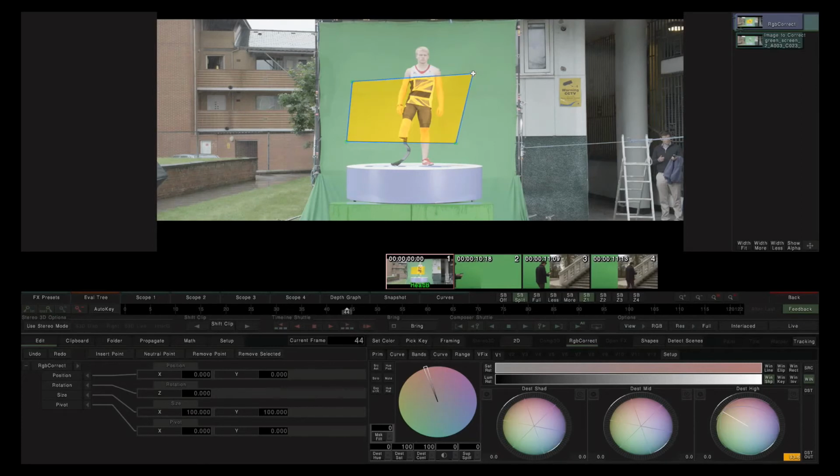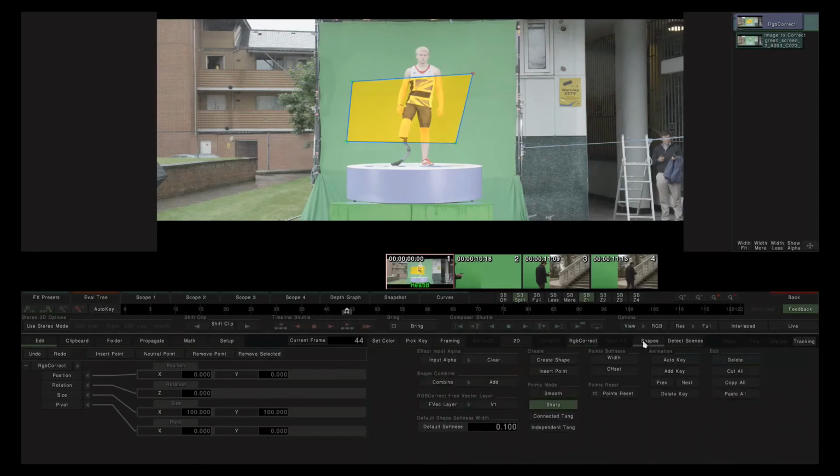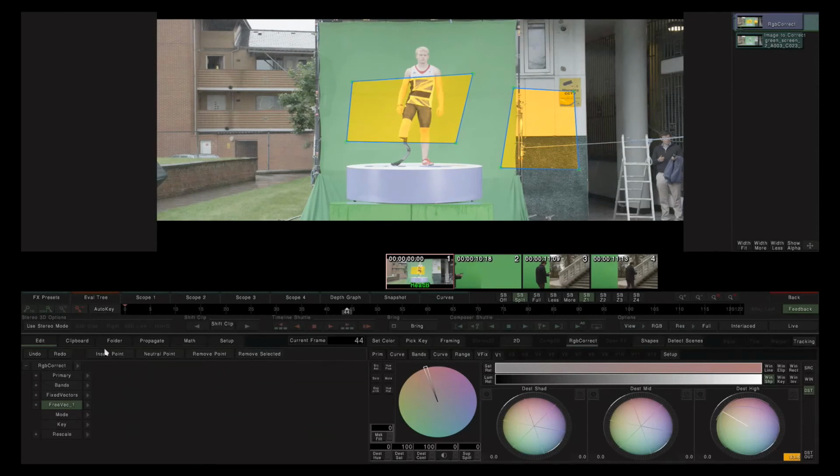And in fact we can have multiple shapes working with multiple different free vector levels. So for example, if I go back to shapes and add a second shape, we can see that we are color correcting through this shape as well. But what I could do in my color corrector is if I added a second vector, so it's now V2, we'll make this one blue and make this go through the shapes.